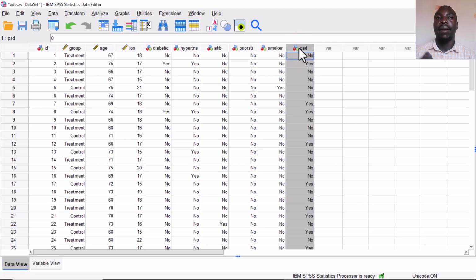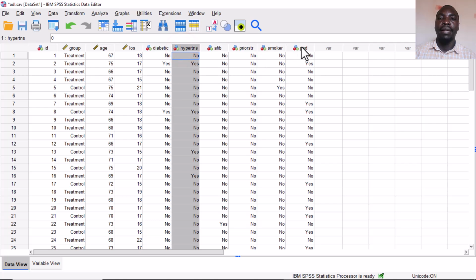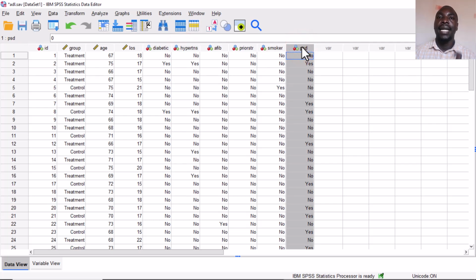So when we are forming interaction terms and our sample size is not adequate, we only form interaction terms between the significant variables, or those variables that are going in for multivariate analysis. So in this case, we have our hypertension and PSD. Then we are going to form an interaction term between hypertension and PSD. And an interaction term is basically a product term of the two basic variables. We are going to form one with interaction terms and one without interaction terms.